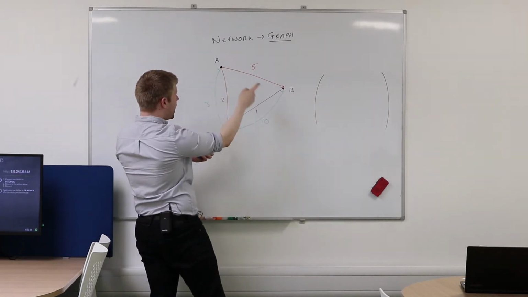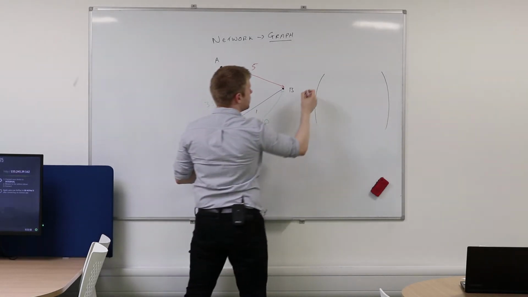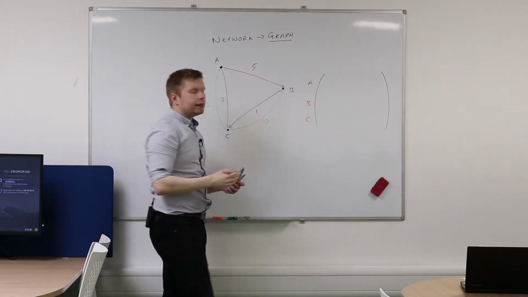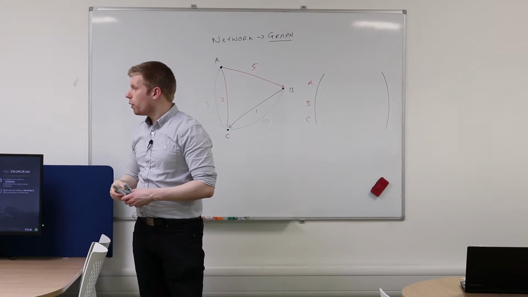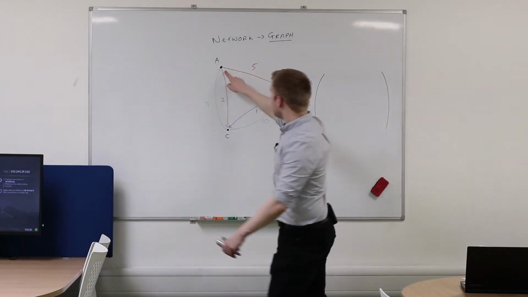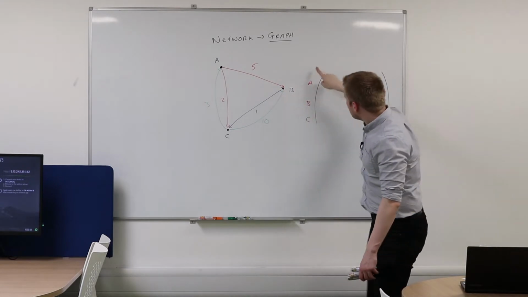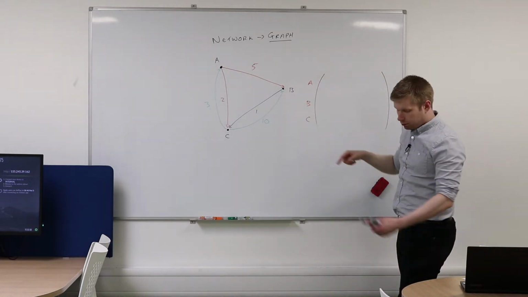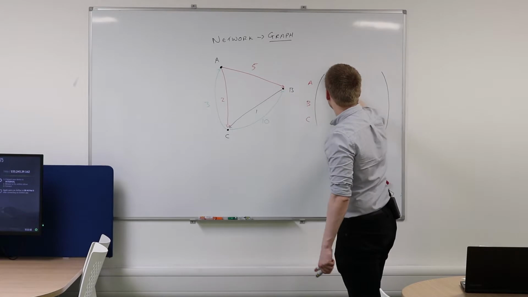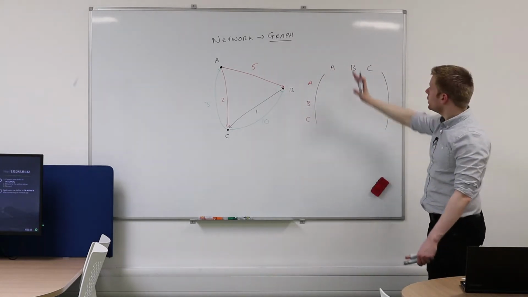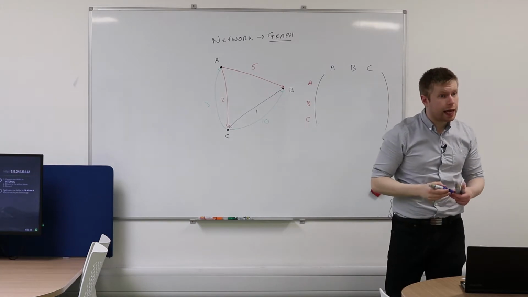So what have I got? I've got A, B, and C. So it's going to be A, B, and C. And if you like, this is the starting point of my web page. Okay, so for example, this link here starts at A and goes to B. So my starting point is on this side, and my finishing point will be the columns. So my rows are starting points, my columns are where those links end up.